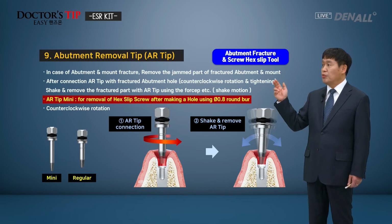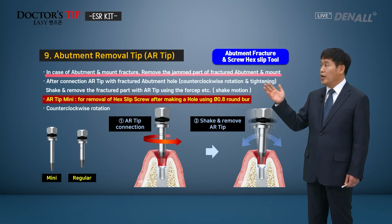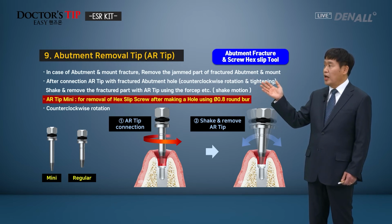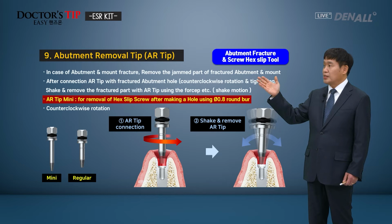Next, abutment removal, the AR tip. In the case of abutment or mount fracture, you can remove the jammed part of the fractured abutment or mount using this abutment removal tip. So basically, there are regular and mini sizes. AR tip can be connected in the counterclockwise direction if you rotate it. If you tightly rotate it, fractured part of the abutment can be firmly engaged. Then you shake it to remove it for easy removal.